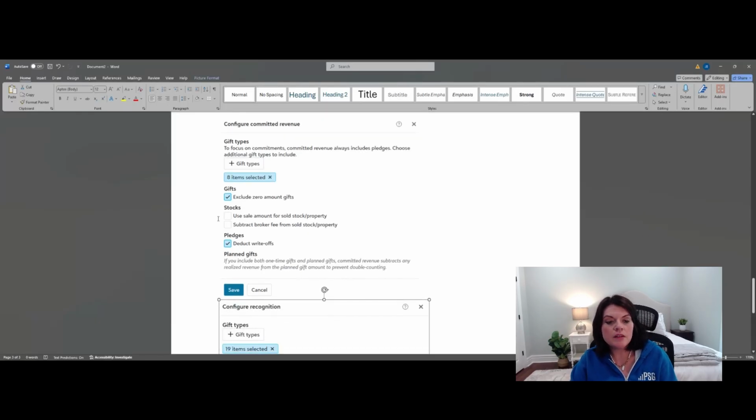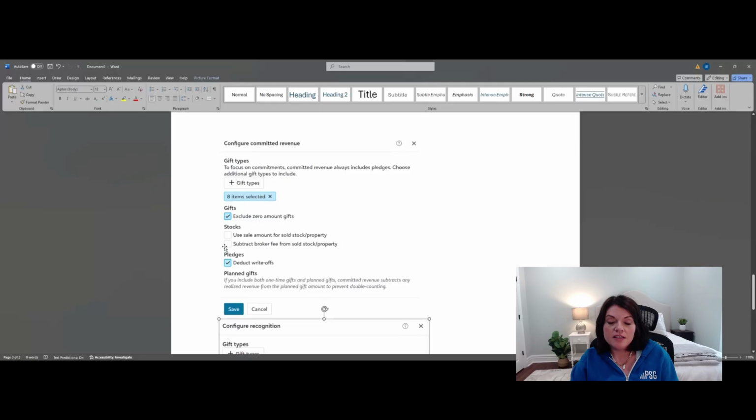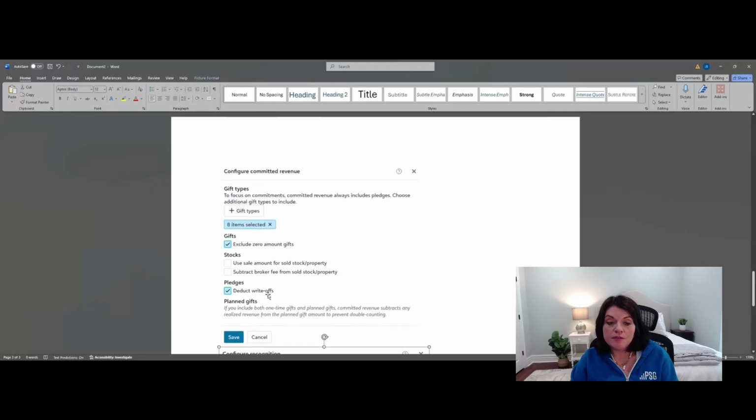For pledges, it does automatically, so in terms of a write-off, I highly recommend doing this, but it kind of goes back to your finance and accounting and even fundraising standards and business rules.